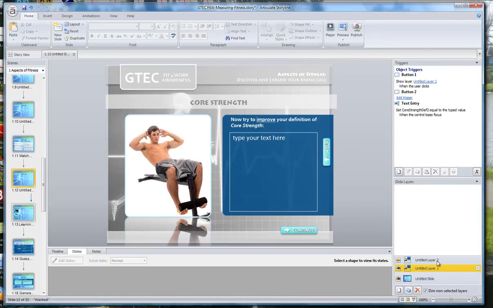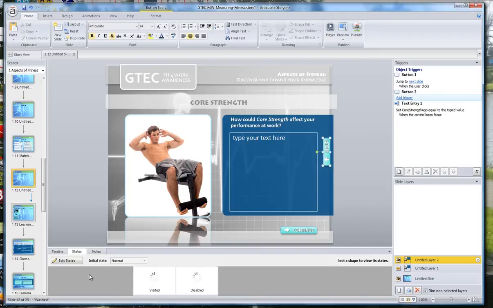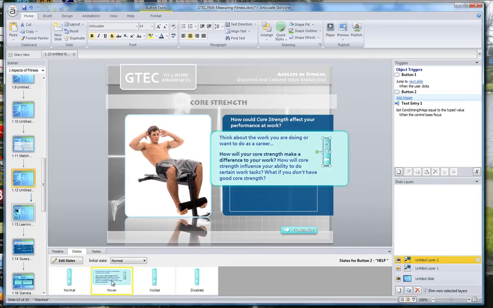Alright, they're asked to improve their interpretation, but they're also asked to have a bit of a punt at why this could impact what you do at work. Now, we're talking about kids doing hard trades. Fit for work is a really important aspect of their preparation. They need to be fit and strong if they're going to go out and work in the trades, generally speaking. So in this case, we've asked them if they want to get a bit of help with that.